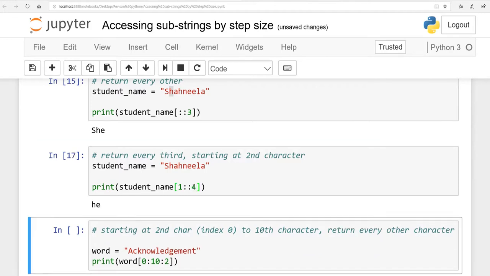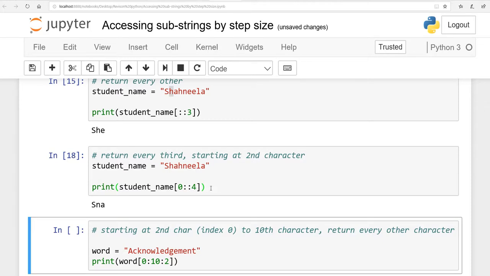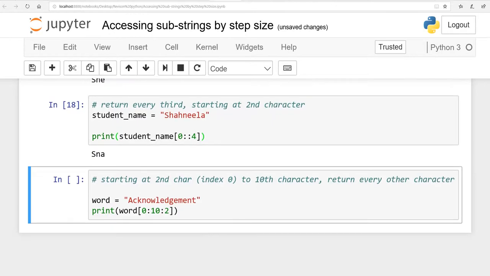Start from, then it is only HE. It will start from this H and 1, 2, 3, E, 1, 2, 3, and we do not have any more characters here. If you want to start from S, then you have to put 0 because 0 is the first index. So see how it will come up. Then this, right?